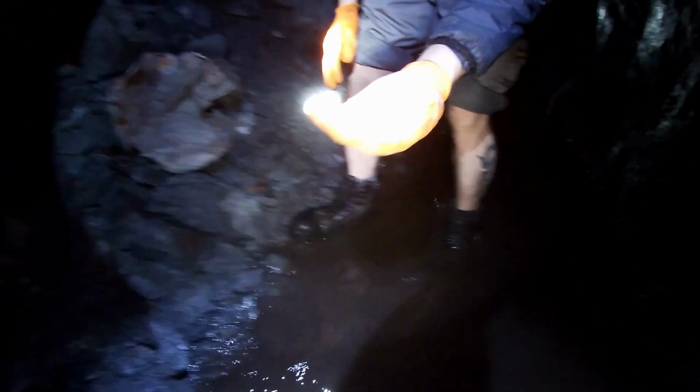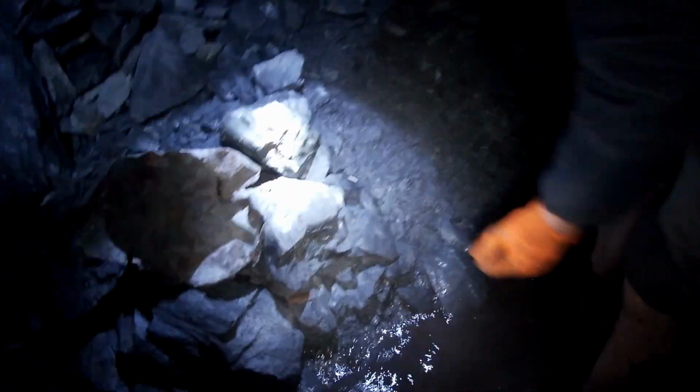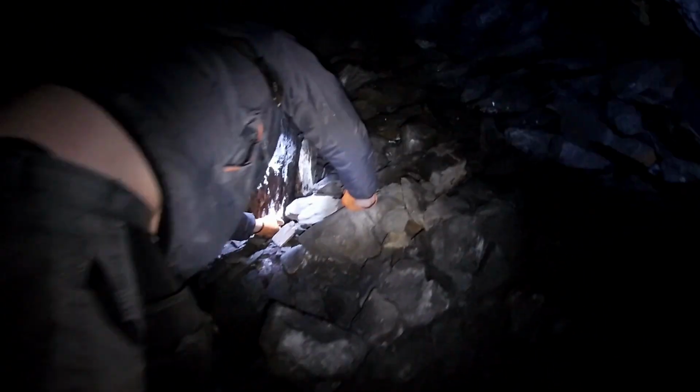Hey, I've got the weirdest finds I've ever seen under mine. Go ahead. Ready? Grass. Wow. How the hell did you get grass down to mine? Someone must have brought it here. Look at it. Gold. It's gold. Yeah, do you know what? I've seen something. What is that? I don't know, but I've seen something over there that looked like it was proper, like, goldy colour. Like the rock just looked like gold. I know it's not gold, but it looked like gold. So it must have been down here very recently then. Yeah. If the grass has come off the shoes. That's mad. It's still green.